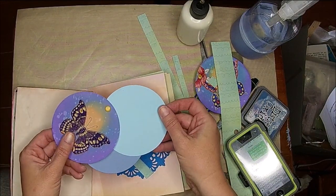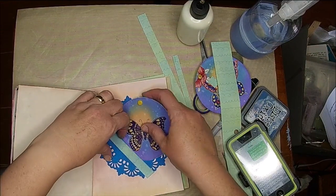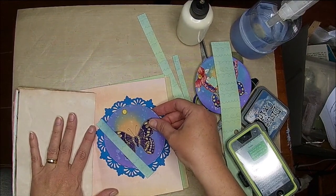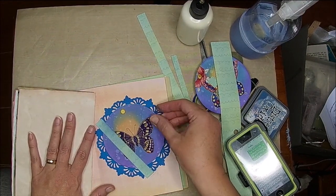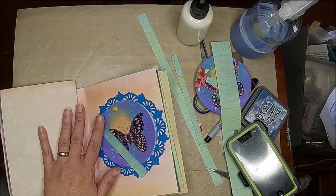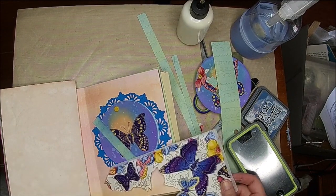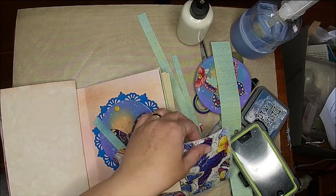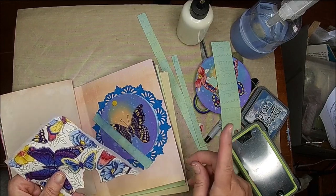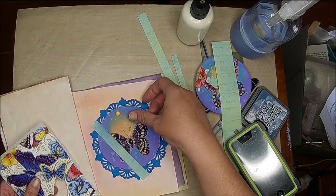But I love that. What do you guys think of that? How fun. And then that will slide right in there in that little cross pocket. And I will probably come back with some other butterflies or something, maybe smaller ones. I am expecting some that I ordered off of Amazon just to kind of help me complete this journal.